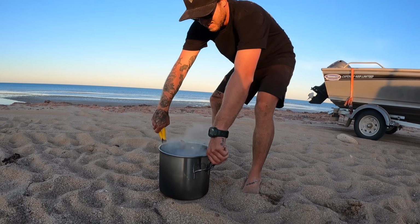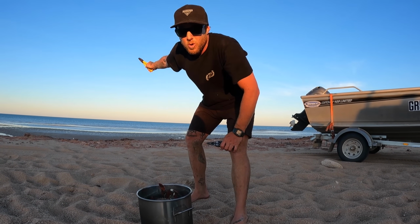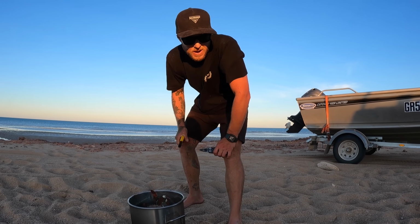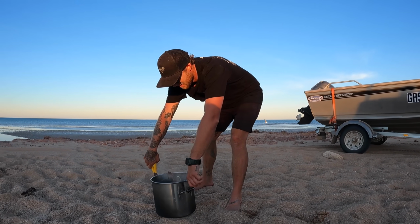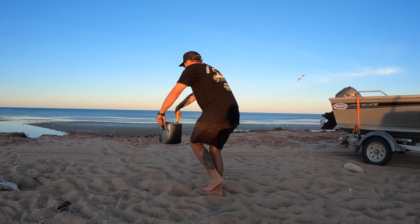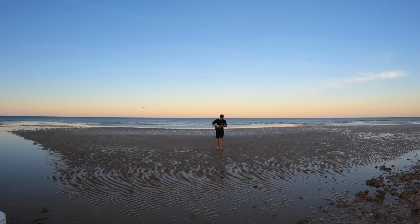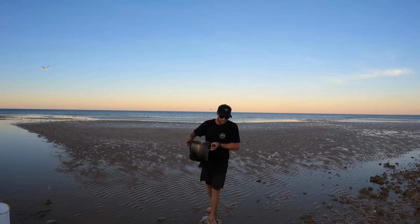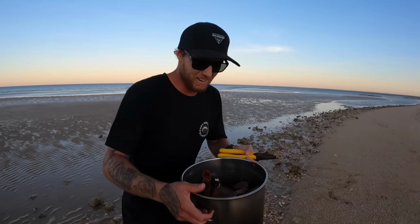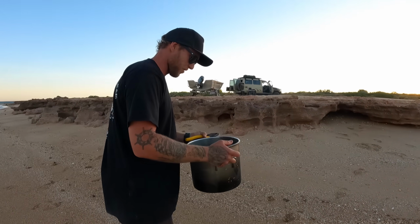All right, what we need to do is get the hot water out and put them straight into the cold ocean water. Let them sit in that cold ocean water for about 5 to 7 minutes, and they'll be ready to eat. Righto, after a marathon walk to go get some salt water, we're good to go. Thank you, low tide. That's a long walk. Anyway, look at that. Crabs are in cold salt water now. Let them sit there for 5 minutes.